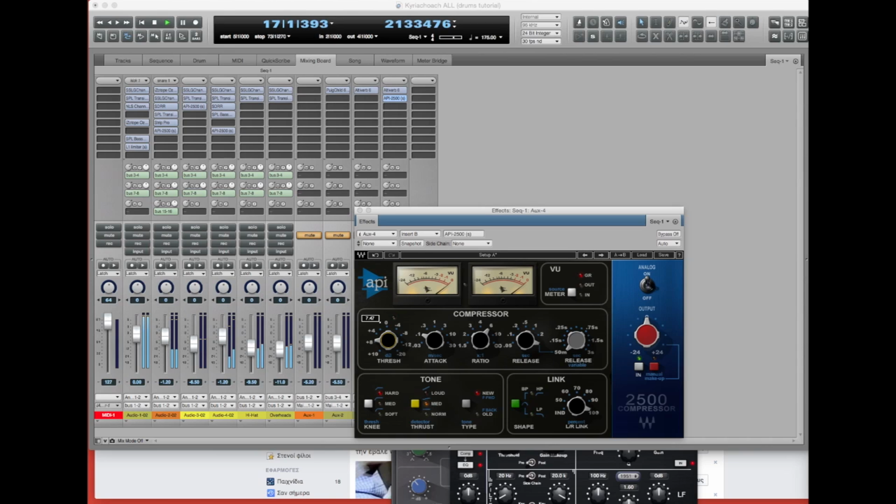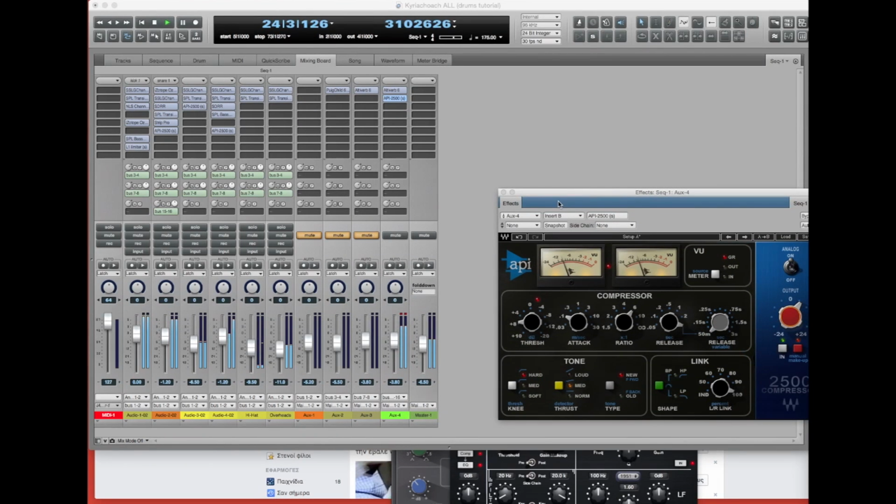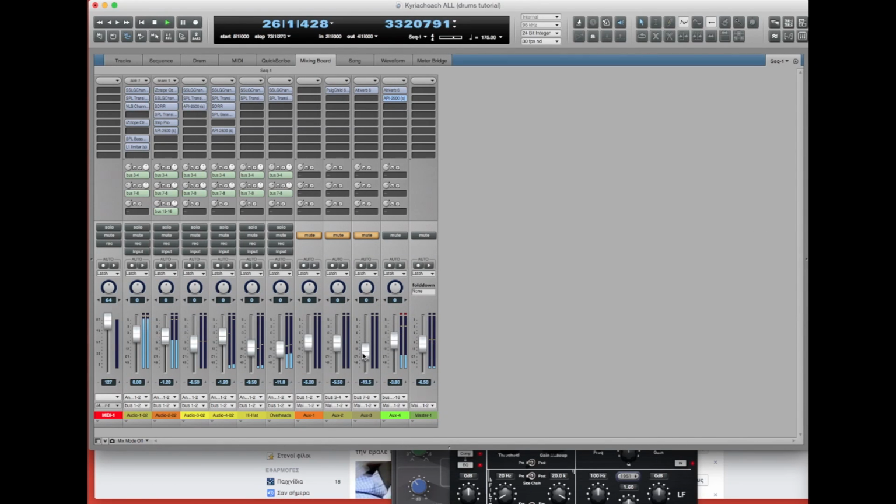It's going to louden the tail of the reverb and the snare. It's going to make the reverb more noticeable, but it will not increase the duration of the reverb, so it will not mess up your mix. Plus, it will make your snare drum sound even fatter. So let's open up all our buses, and fix the volumes to what I like to do in the mix.